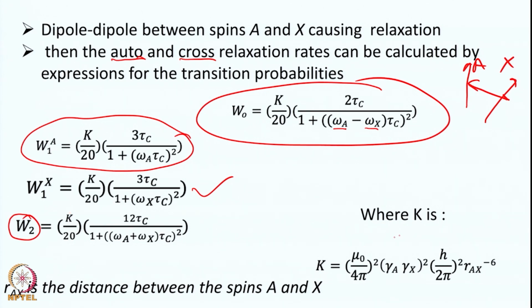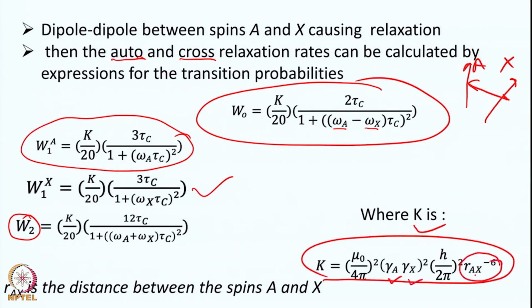The k here can be defined by this relation, which takes care of the gyromagnetic ratio of A and x and also the distance. If you look here, it is distance dependent. This interaction or transition probability has an important term, the separation between these two spins. So, this is Rax. Rax is the distance between the two spins. If you put it in, we can get the transition probability of the zero quantum transition, the single quantum transition and the double quantum transition, and there is a term for the correlation time.